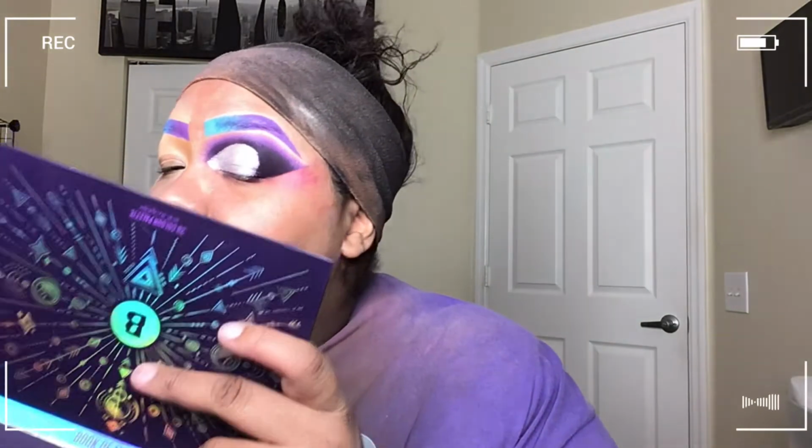But at least with that palette, those mushy shimmers would actually stick and smooth out really nice. Moonlight is very, very chunky, and you have to apply quite a bit of pressure to get it to flatten out and smooth out. It's silver, but you can definitely see purple in it. And it's a mess, y'all. But I'm going to keep pushing forward with it and try to make the best of it.